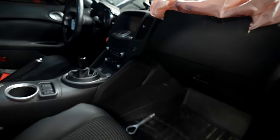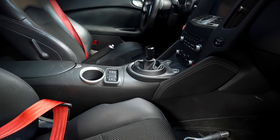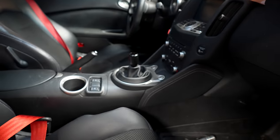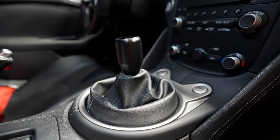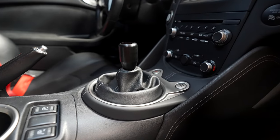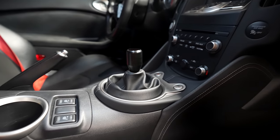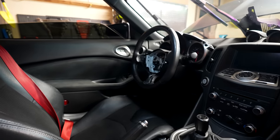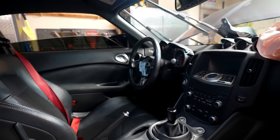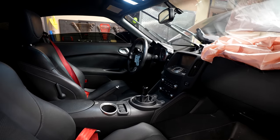On the interior of the car, actually, let's back this up. When I was doing the transmission mount, obviously I had it removed. I had the transmission supported by a jack. And while I had that out, I was able to get working on the shifter. So I took out the Cooler Work short shifter. I have the standard one in there with a Tome shift knob. I'm not gonna lie, I actually don't mind it, but I don't have a cheaper one to throw in there as an alternative. So for now, that'll do. I swapped the OEM steering wheel back into it, so the Nismo one with the Alcantara is now gone.